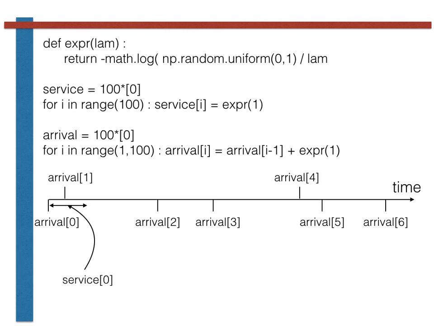Now consider what happens to the second person in the queue, the person who arrives at time arrival 1. If it takes the first person the amount of time shown here to get served, the second customer will have to wait while the checkout person deals with the first person in the queue. They will thus only enter service once the first person is dealt with, as shown here.